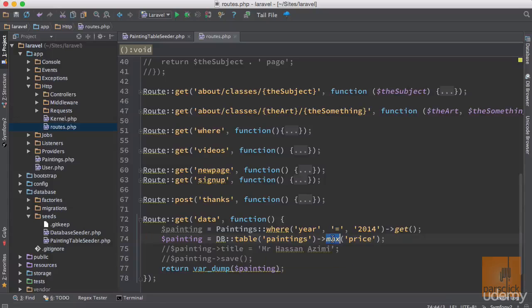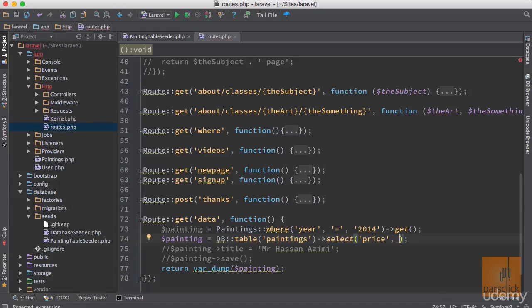Then we have max, we have count, we have AVG as an average, we have group by. So let's say groupBy, with a capital B, and then we have select. So for select, all you need to do is just type select and then select two parameters.